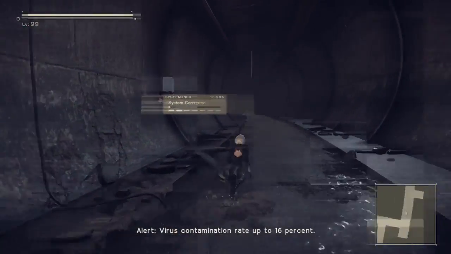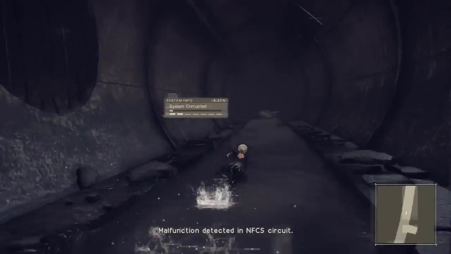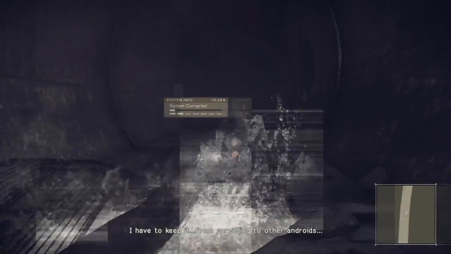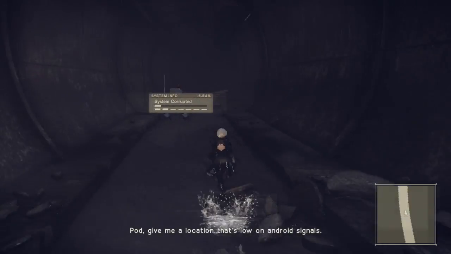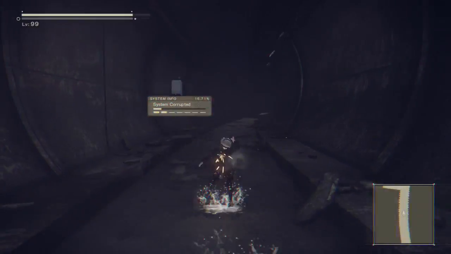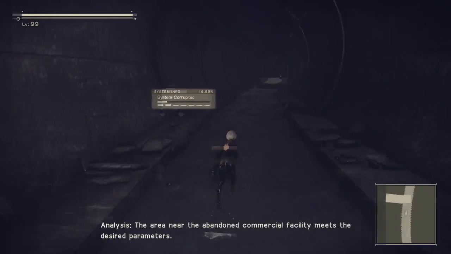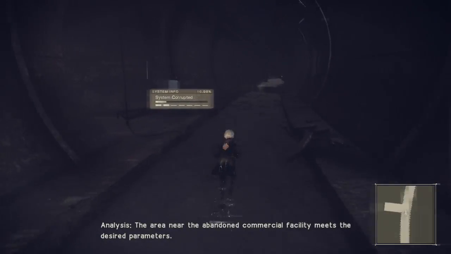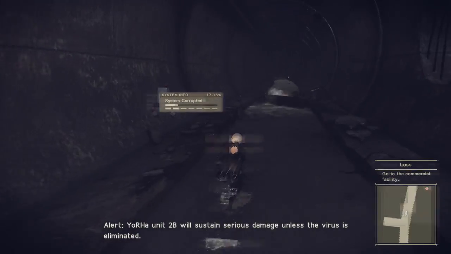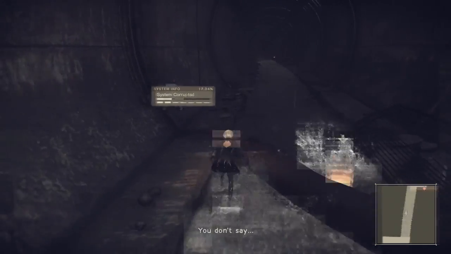Virus contamination rate up to 16%. Malfunction detected in NFCS circuit. I have to keep it from spreading to other androids. Pod, give me a location that's low on android signals. Searching. Analysis. The area near the abandoned commercial facility meets the desired parameters. Alert. Your high unit 2B will sustain serious damage unless the virus is eliminated. You don't say.